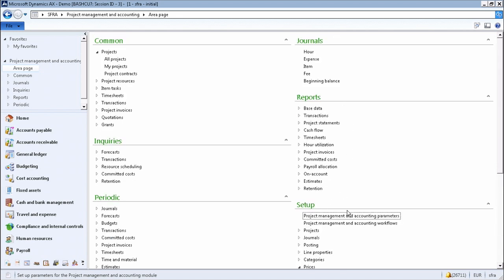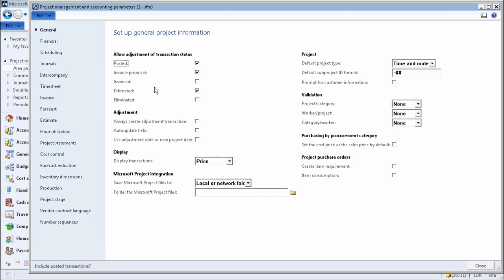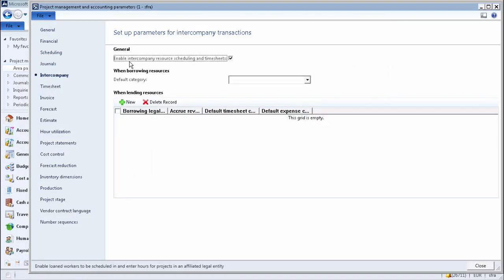And the most important parameter that you need to set in the loaning legal entity to enter into these intercompany transactions is that you also need to enable this flag. When you enable it and you have done the settings in the general ledger and the transfer pricing, the resources that you have specified will show up as schedulable resources in the borrowing legal entity.